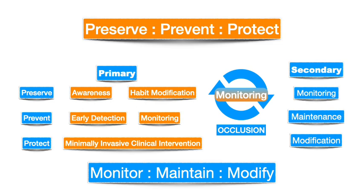So occlusion. Now when we talk about occlusion, what we're talking about is mutually protected occlusion. In mutually protected occlusion, if the patient has lost the canine guidance or the anterior guidance by the anterior teeth and the back teeth start rubbing against each other, we see tooth wear at the back, right? And of course, there are skeletal classifications from the ortho side, which also tell us about various occlusal discrepancies causing the problem of tooth wear. So sometimes ortho is equally a very important part in tooth wear management.